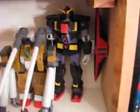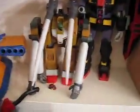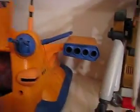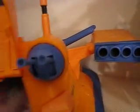Down here I have a Psycho Gundam. I have a custom of mine. And I have a Gallop. This is a customized Gallop. I don't know if you'll be able to see it. It's customized for a scene from Gundam Father of Peace, episode 2. So yeah, that's my Gallop. Totally modified on the inside.